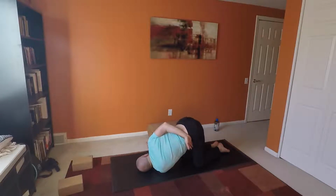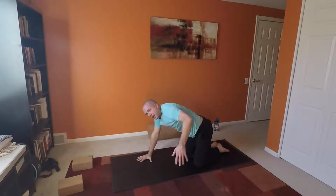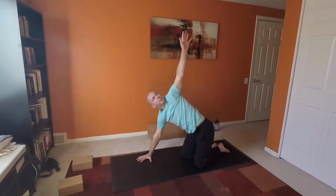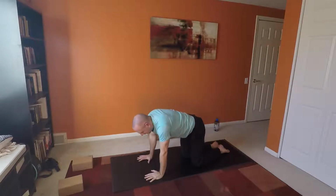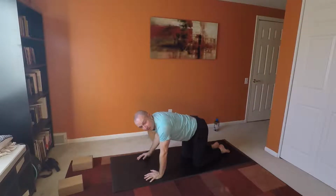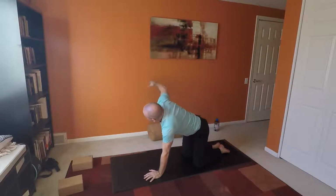Good. Lower that leg back down. Place the right hand back down. Inhale to lift the left hand back up. Exhale back to table pose. So just kind of a fairly easy warm up here just to stretch things out a bit. Let's do the other side.